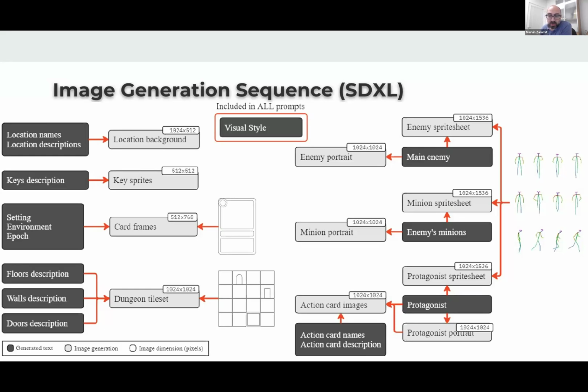So you can see, in fact, on the right hand side, we have the character animations defined by poses, shown from the front, side, and back, and we have the outline of the cards, and also the tile set outline defining the positions of the doors, walls, and floor tiles, so that they can be plugged in directly into the engine.